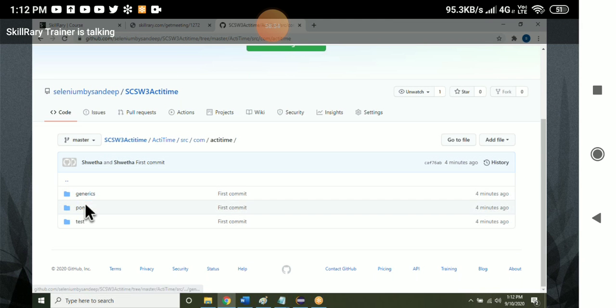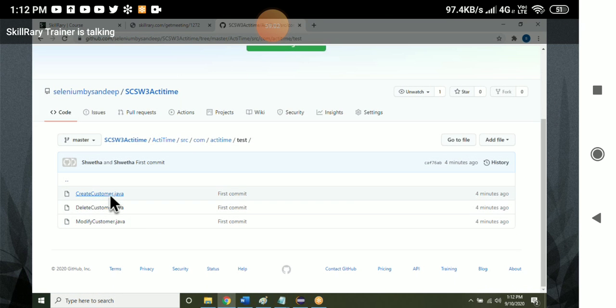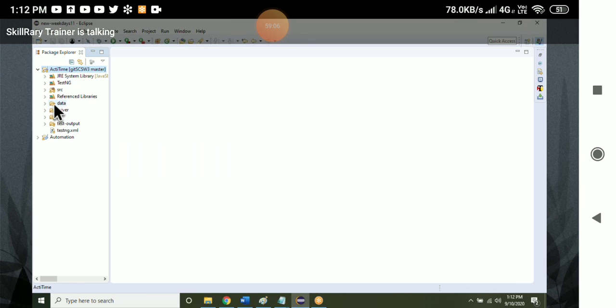You can see three packages: generic package, form package, test package. Click on test, you can see three test cases: create customer, delete customer, modify customer. Whatever is there in your system, the framework developer has pushed it into GitHub.